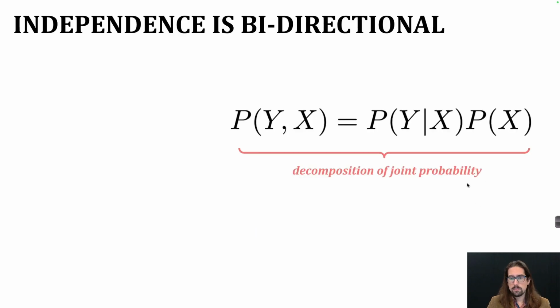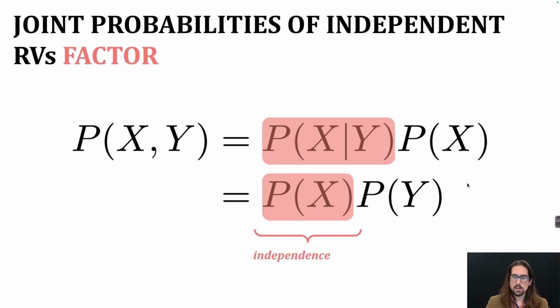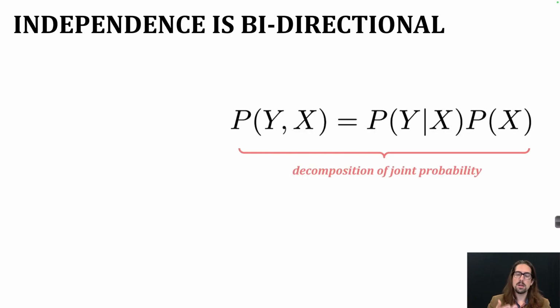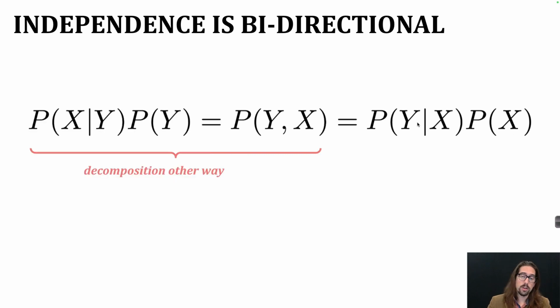And knowing this, we can also show something that should be clear already, that we've been skirting around, which is that independence is bidirectional. If y is independent of x, x is independent of y. It's not like one is independent of the other. They're both mutually independent. And this is easy to show with this factorization, because if we take the joint distribution, we can factorize it this way, y given x times x. We can also factorize it the other way, right? x given y times y.